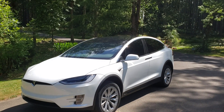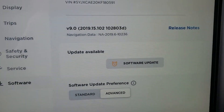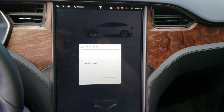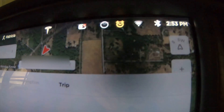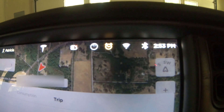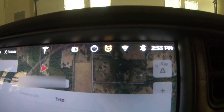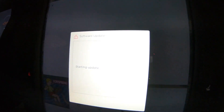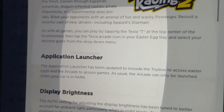First you'll download the update — you won't even know about it unless you peek at your software screen. It may not even notify you to install until it is completely done downloading. Then all you need to do is close your doors, close your trunks, turn off Sentry mode, and make sure you're connected to very strong Wi-Fi. A weak Wi-Fi signal can break the update — don't gamble with one bar or a moving Wi-Fi signal. Then you'll get your update and you'll be playing Cuphead, playing Beach Buggy, and you might even get some safety features in there too.